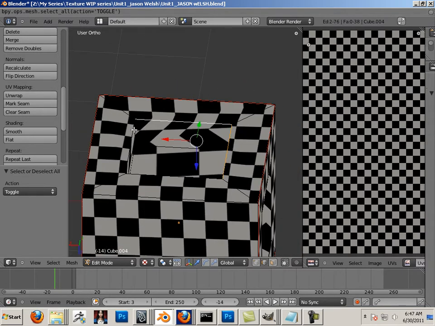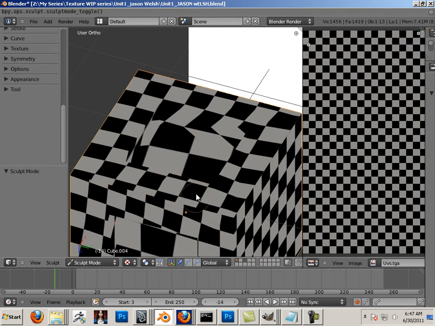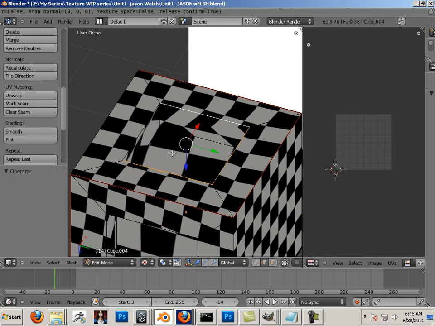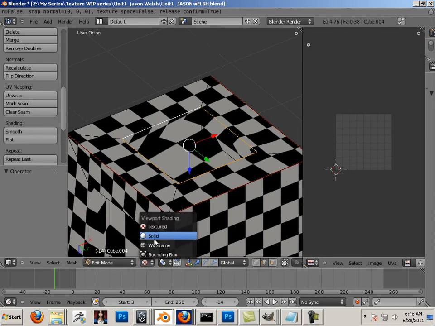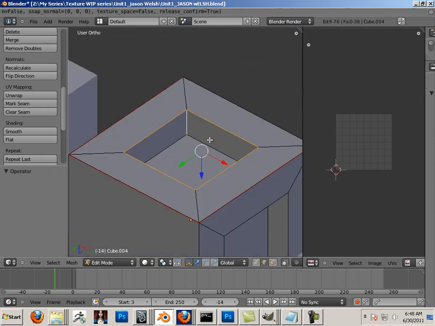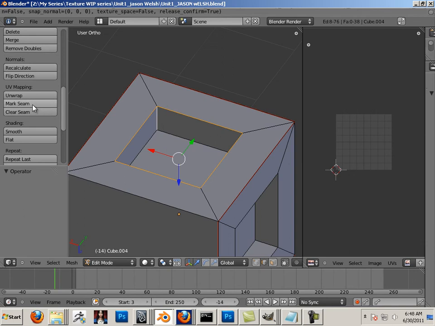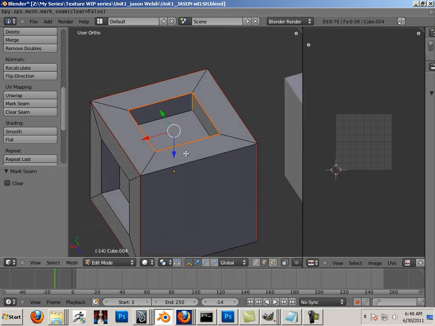So don't forget the third rule, and the third rule is we don't want to have a whole lot of seams. So technically, if I went in here and I baked this out, it'd be fine, but it would have this anomaly within it always. Oops. So what I'm going to do is switch over to solid mode and show you what seams you need to make in order to make it more uniform. Okay, so right there.